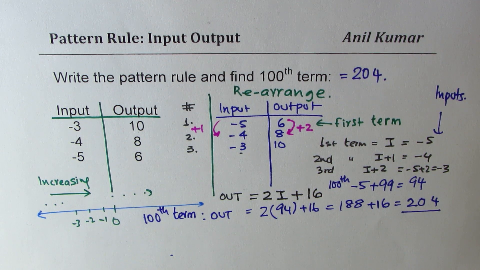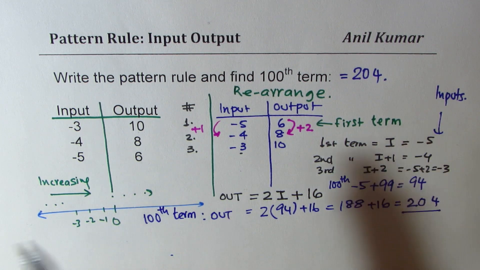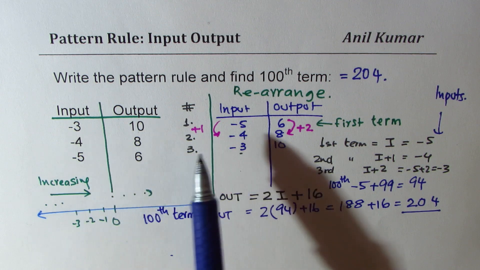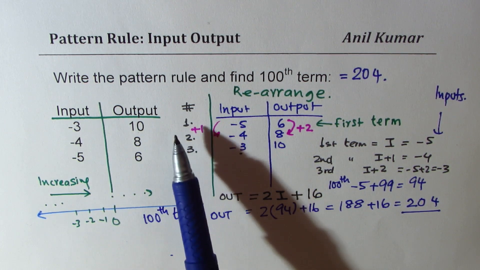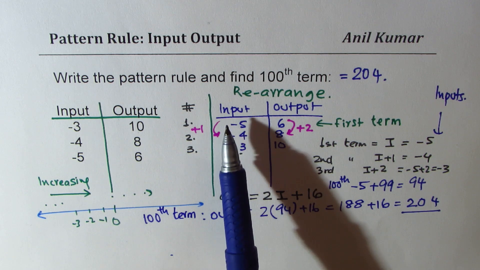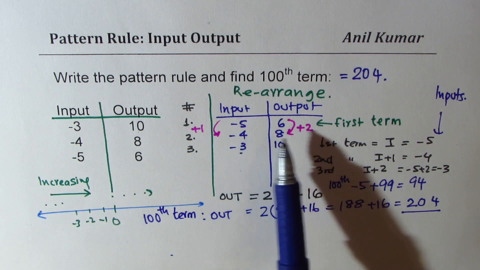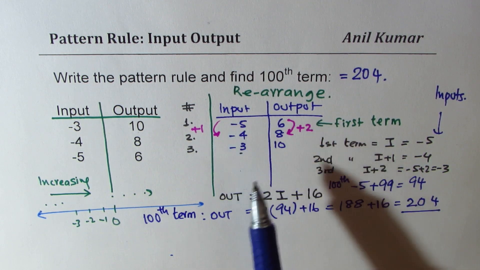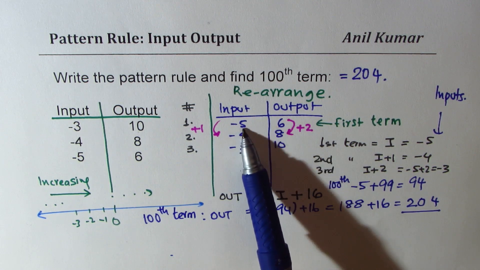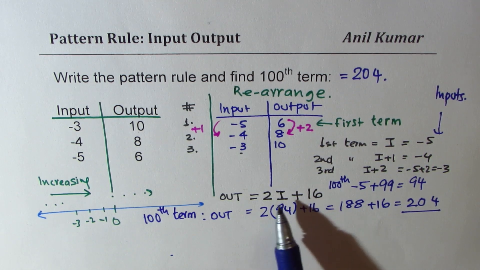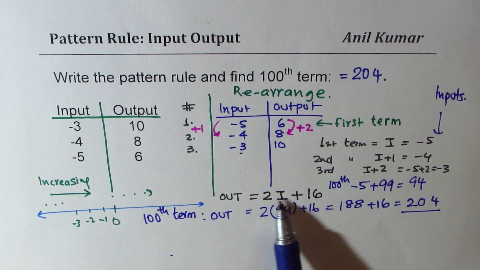Is that clear? So this question is seemingly simple but very difficult. So couple of things to understand. One, the order here is actually decreasing, so it is a good idea to reverse and write it in increasing order. So we know now the numbers are increasing by one for the input. The output is increasing by two. Therefore the relation between output and input should be two times some number and add something. We figured it out that it should be added by 16.